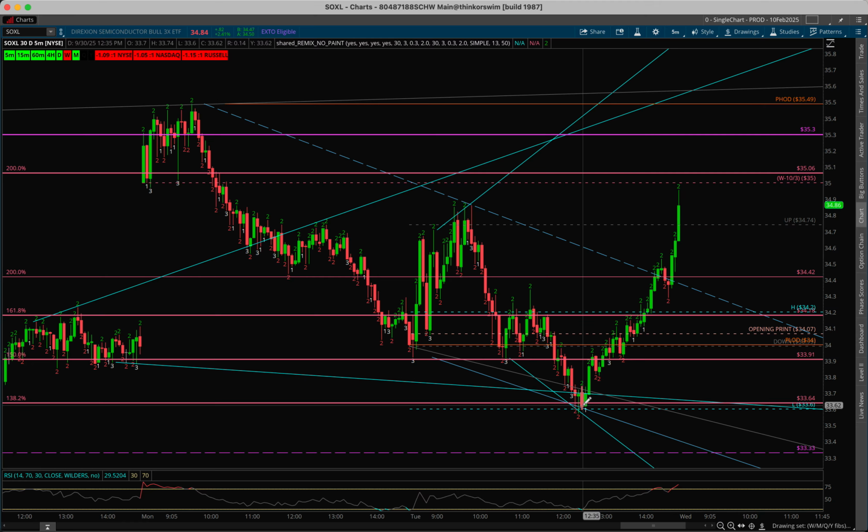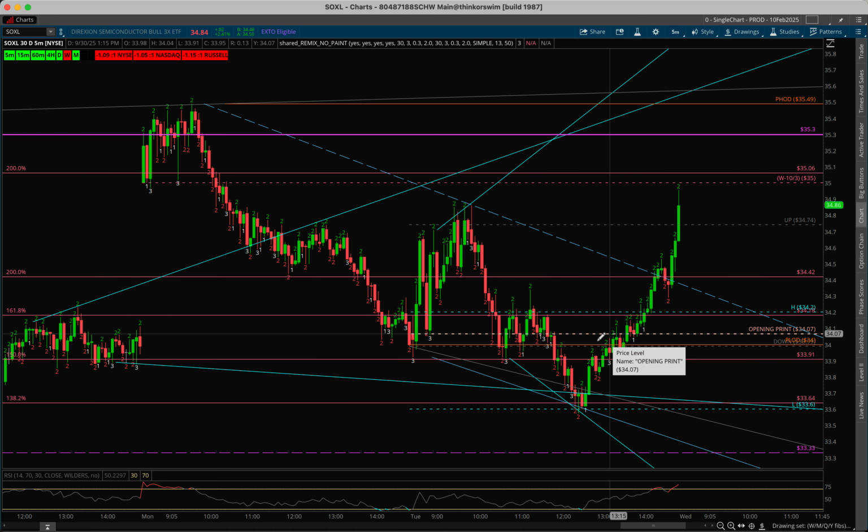And then, if you bought calls noticing that it was hitting this 15-minute broadening, hitting this 138.2 fib extension, which has been support for a long time, you could have got into your calls even though you were below opening print. Again, just knowing it has a little bit more risk to it, you might not want to enter so many contracts at the beginning. Kind of scale in as you get these higher lows here, or wait till you get to the opening print to really add to it.